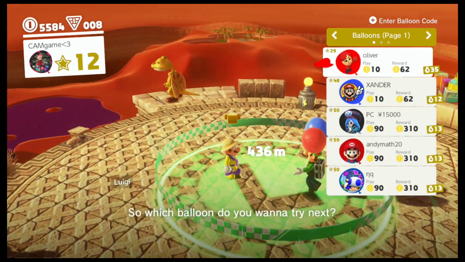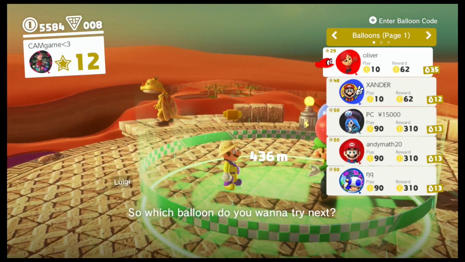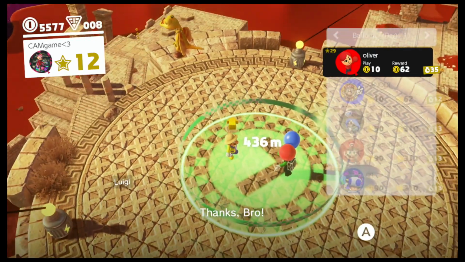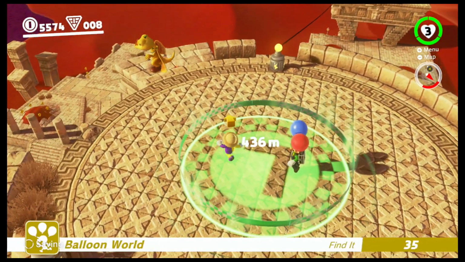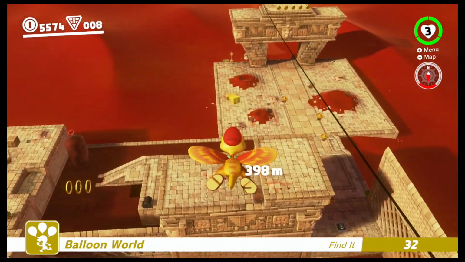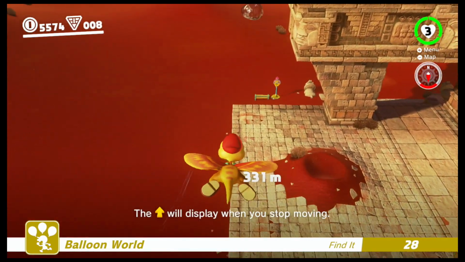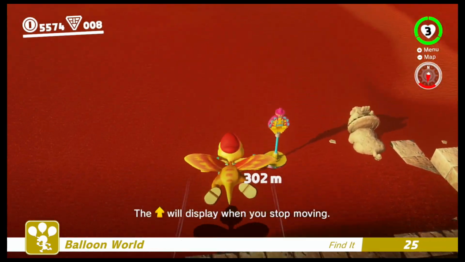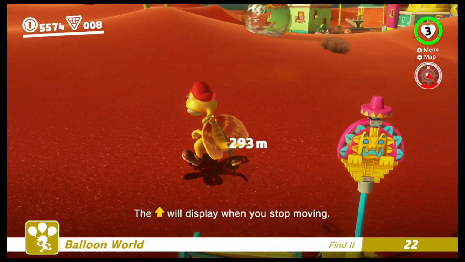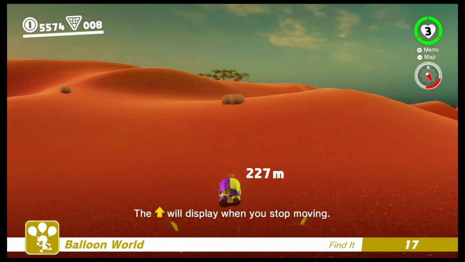Okay, that one is where? Can I see it? Ooh, looks pretty far away. Okay. To Jaxie. Is Jaxie there? No, he isn't. That's not good. Go quickly, go quickly.